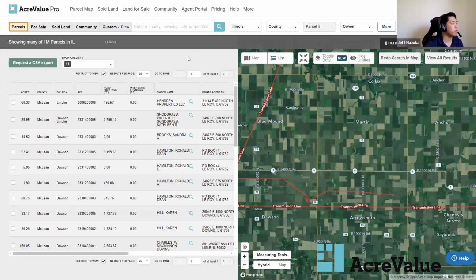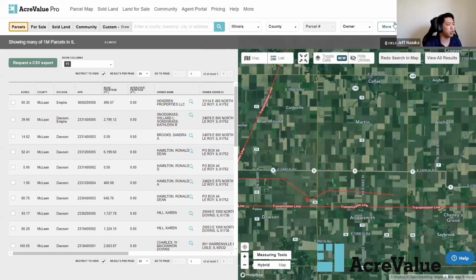And so if you're curious about finding contact information, what you would do is you'd open up the list view or select the property. There is a magnifying glass icon right here that allows you to see one by one who am I contacting? In this case, we'll be able to tell you how old is the landowner, what's their potential phone number, what's their potential email, and how do I get in touch with them via mailing address.